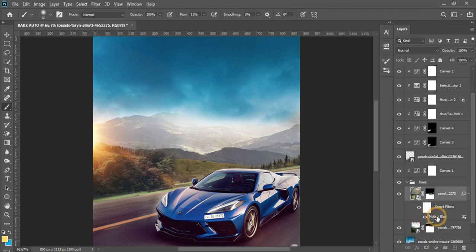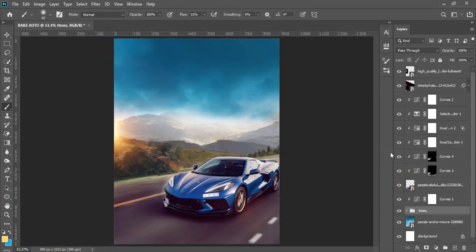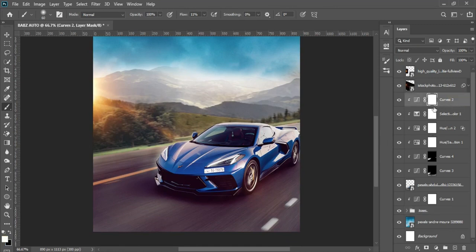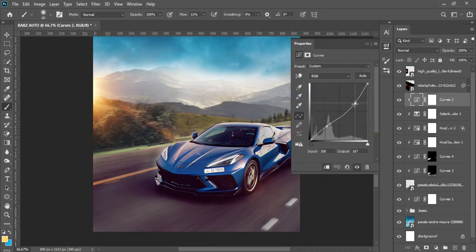So I hold Alt, drag this motion blur effect on to over this, okay, to apply same effect on the project. Okay, so you can now see how it looks now on the project. So in order to make this image more rich, I'll come over here, adjust the highlight a little. I don't need it to be too strong, there are too much light ray on the car. Come over here, adjust this as well.